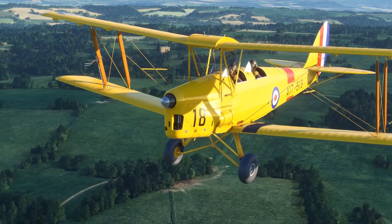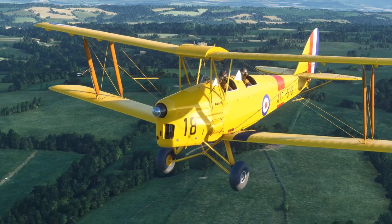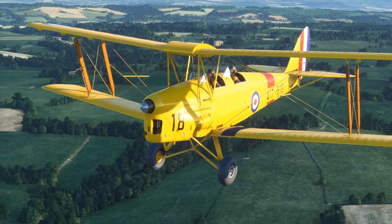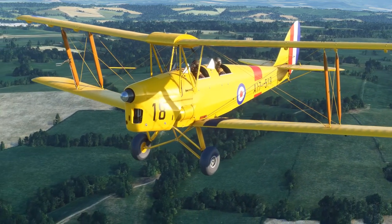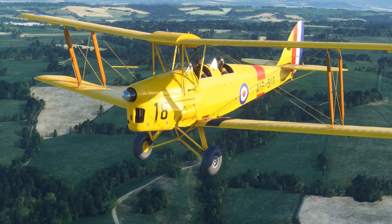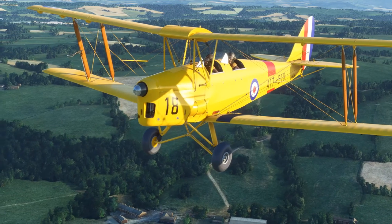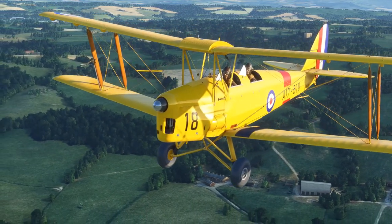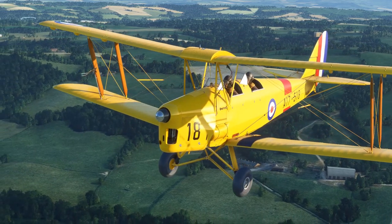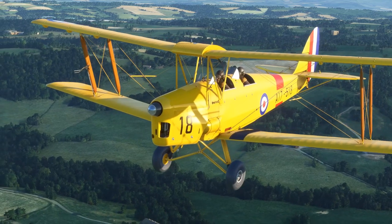The same is true of the engine modelling, really nice startup sequence there, it's great. The engine will not fire if you don't start it up correctly and you have the hard mode selected. Brilliant as well that we do have the persistent options there for both the fuel and the oil. And again, if you don't top up the oil system on a semi-regular basis, you are going to suffer issues, ultimately you can suffer an engine failure. The same goes with the spark plug fouling. By no means is it the first aircraft at this point that we've seen in the sim to model such things, but again at this sort of price point, I think pretty impressive.